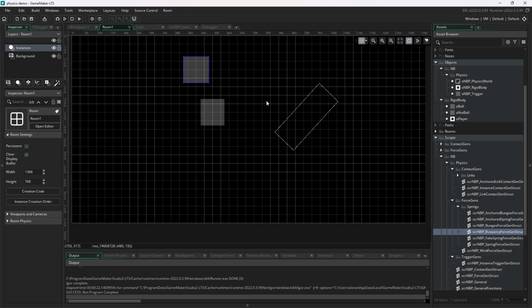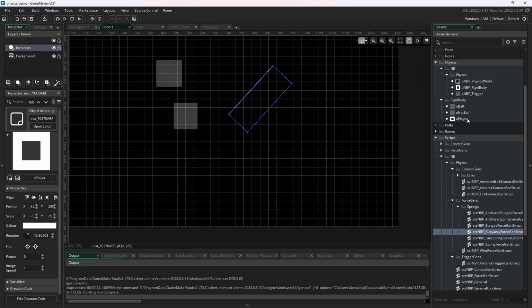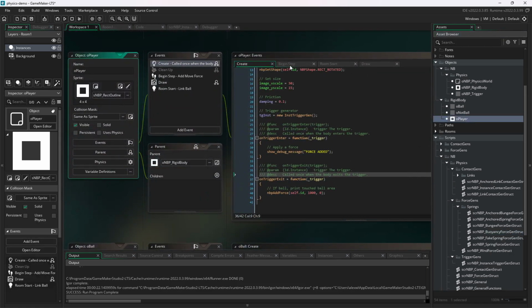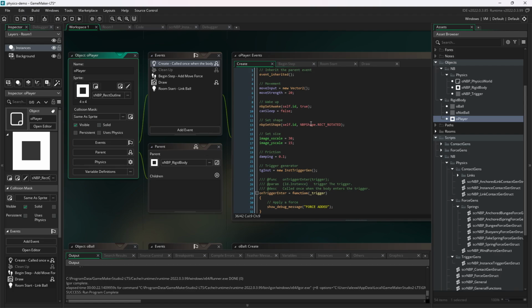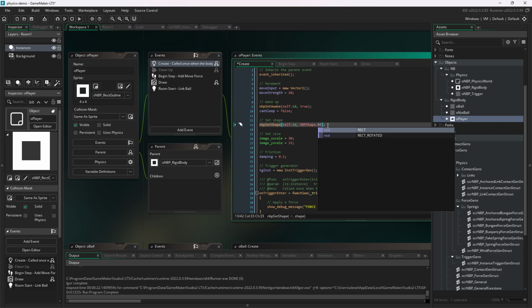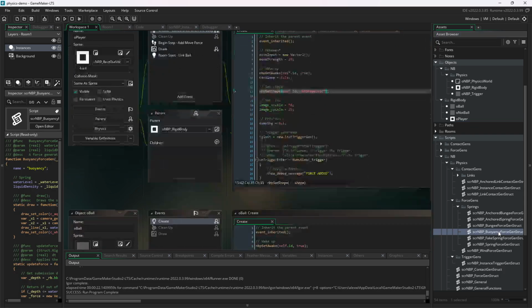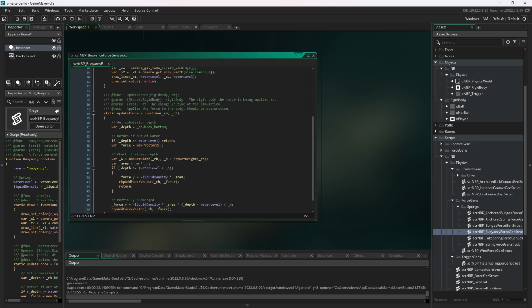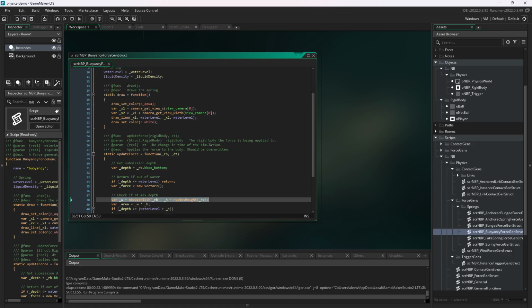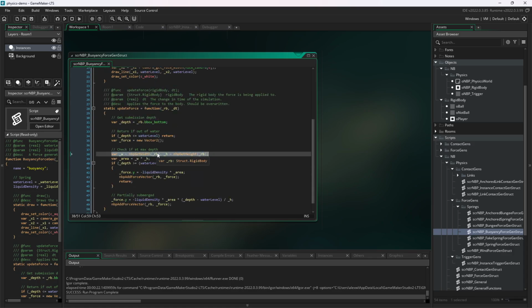Okay, so to start things off, I'm just going to set up the scene. Right now we have player. I'm going to change the shape to be just a rectangle, so it's more consistent. Because the buoyancy force actually does depend on the shape of the object. This is just how I wrote it. But the more volume, in this case 2D area, that's in the water, the bigger the force is. So that's something to note.